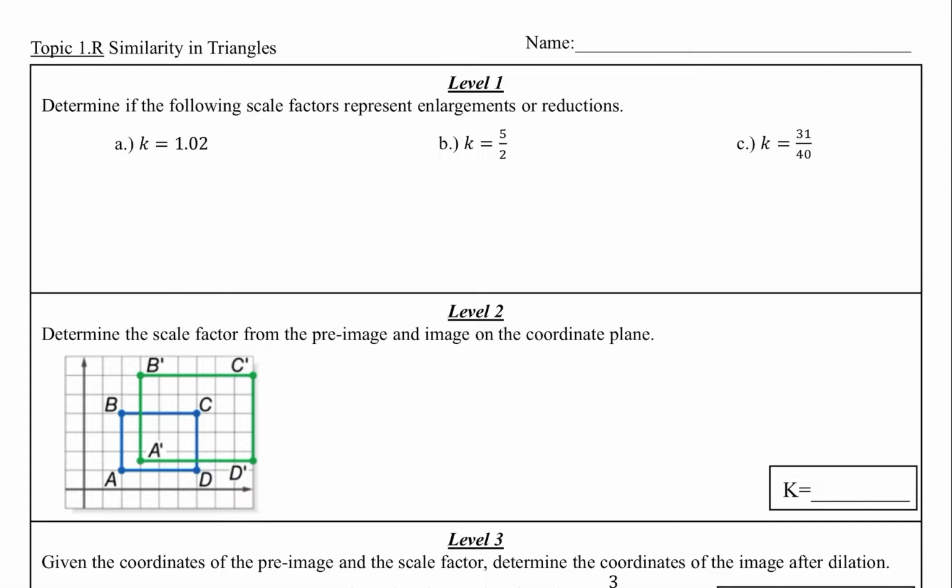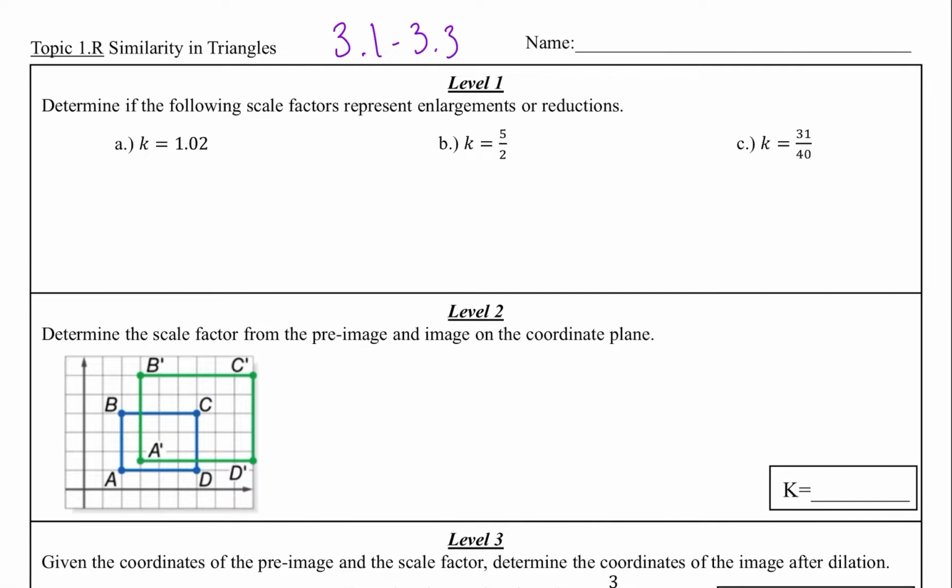Hey everybody. All right, let's go ahead and take a look at our review for topic 1 of our master check. This is going to be covering topics 3.1 through 3.3. In other words, pages 1, 2, and 3 of our notes. So let's go ahead and take a look at this and see how we can do.